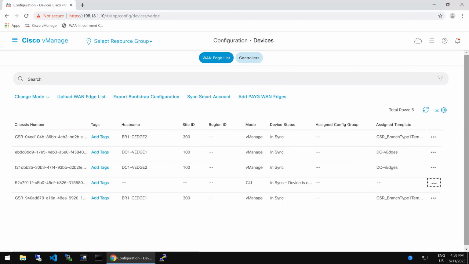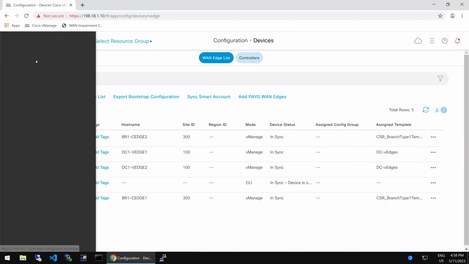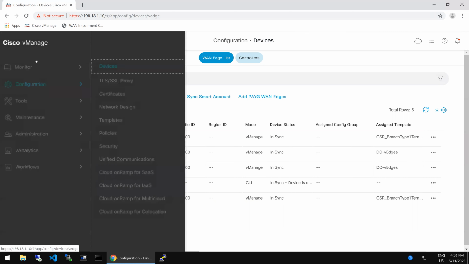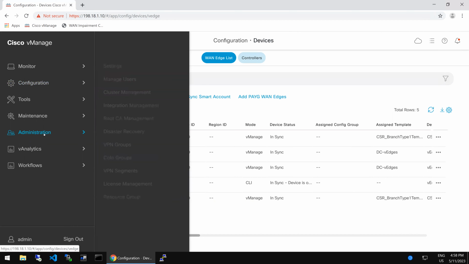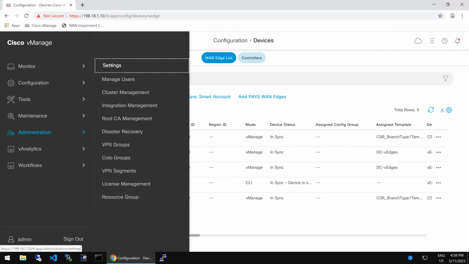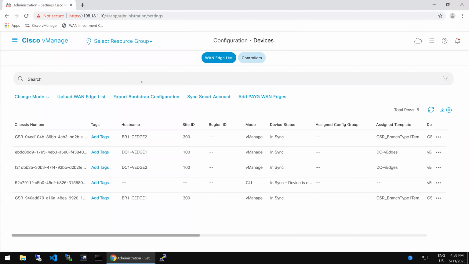But before doing the syncing, you should go to the menu and go to the administration settings.